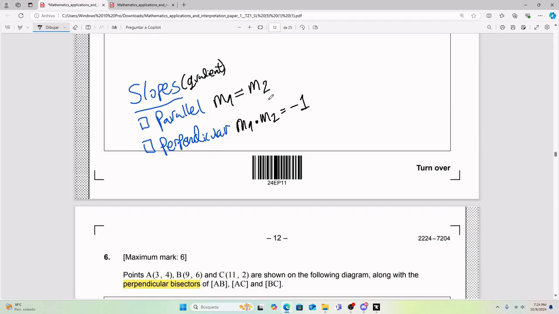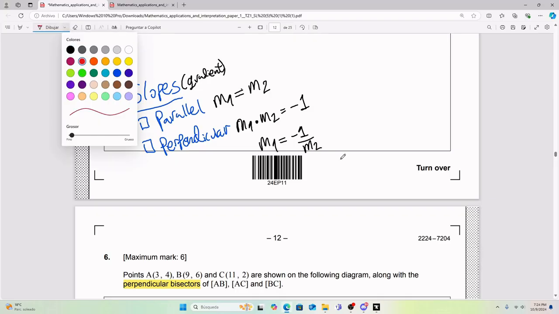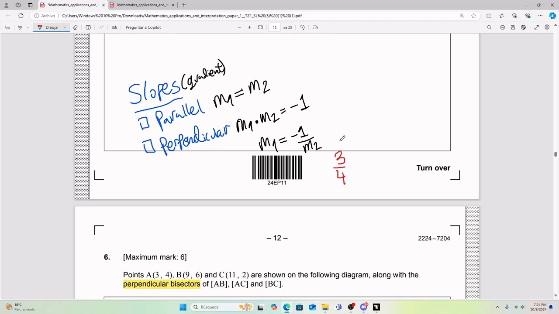Commonly, how people remember this is that if the slope of one is perpendicular to the other, it's going to be the negative reciprocal of the other one. Oftentimes you have a slope of 3 over 4 as the slope of your first line, and you know it's perpendicular to the second one. That means that if the slope of your first one is 3/4, the slope of your second one is -4/3.